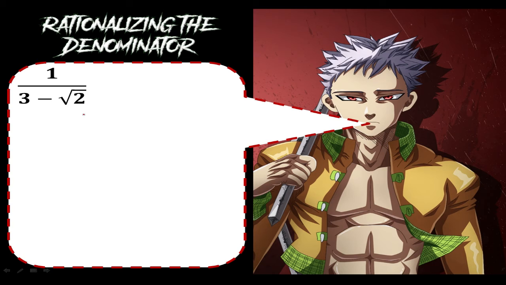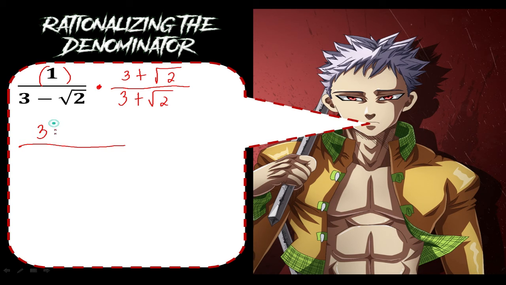So, this is what we are going to do for us to cancel the square root. Kasi nga, di ba, the product of conjugates of radicals is a whole number. Kaya po, ang gagawin po natin, i-multiply natin yung numerator and denominator gamit ang conjugate ng denominator. Ang conjugate ng 3 minus square root of 2 is yung kabaliktaran niya lang ng sign, which is 3 plus square root of 2. Then, we can multiply 1 multiplied to 3 plus square root of 2. The numerator will have 3 plus square root of 2.